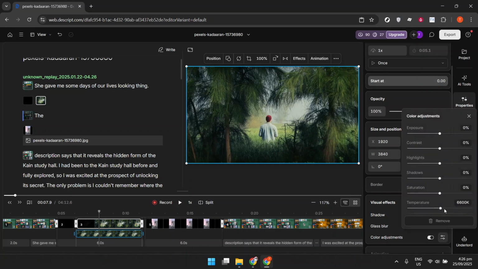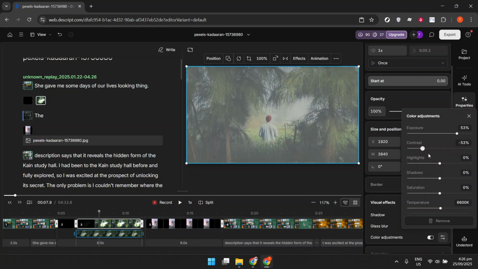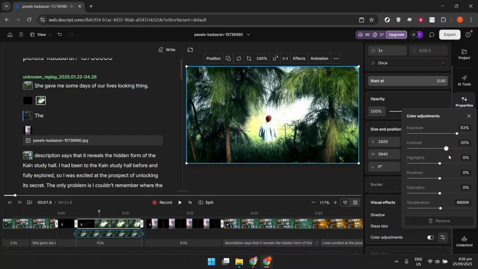With the Color Adjustments effect applied, it's time to tweak some settings. You'll notice an exposure option under this section, which serves as the main control for lightening or darkening your video. By increasing the exposure, your video will become lighter. This adjustment is crucial for brightening the video background effectively.